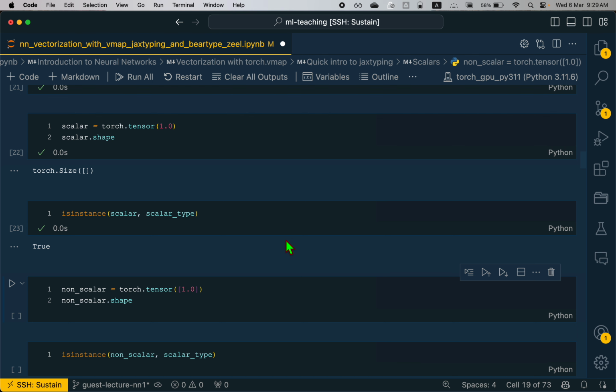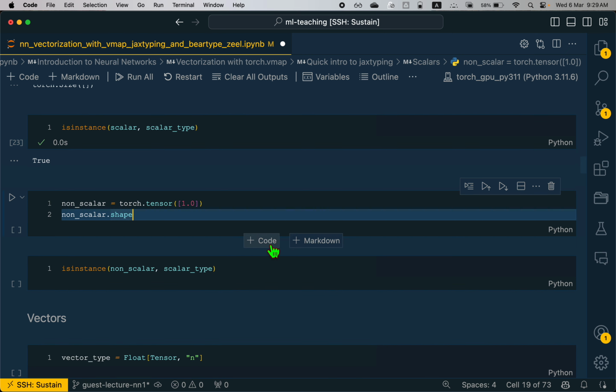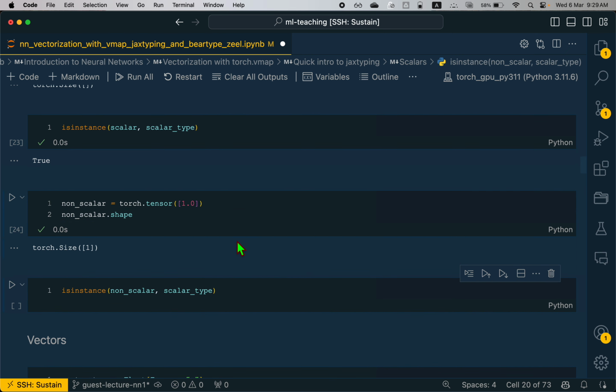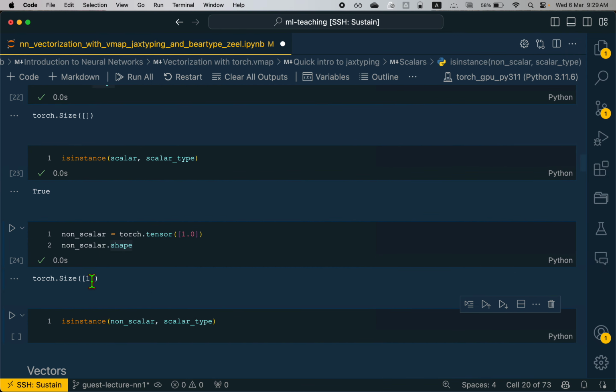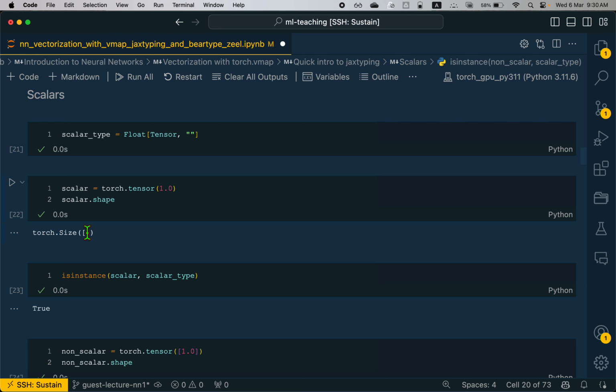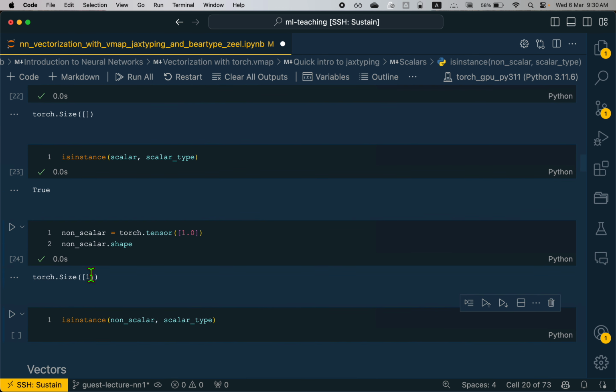So here in this case, it is showing true, which means that the scalar is of scalar type. Now I try to define it in this slightly different way. You can see that it is the same number, but now it has shape 1. And now I would argue that this is no longer a scalar, but it has become a kind of vector, right? So that's why we don't go into terminologies of vectors, scalars, matrices when we work with libraries like NumPy, right? We call them tensors, and then we talk about how many dimensions it has, right? For example, here I would say that this has 0 dimensions, this has 1 dimension, right?